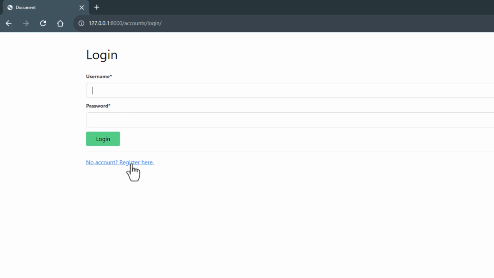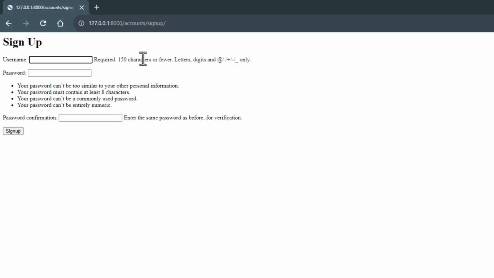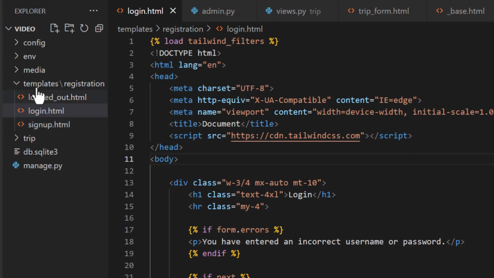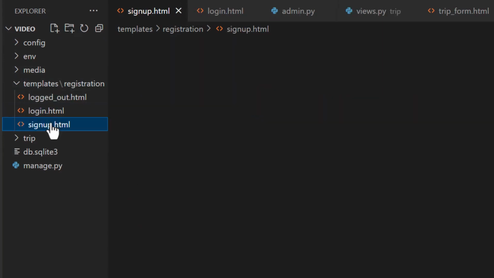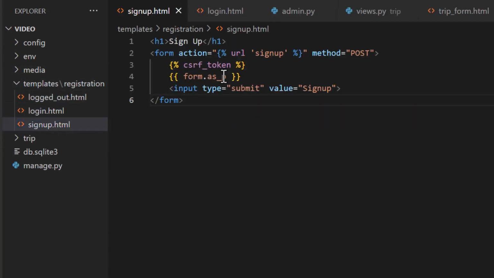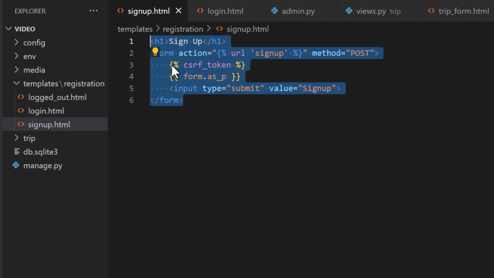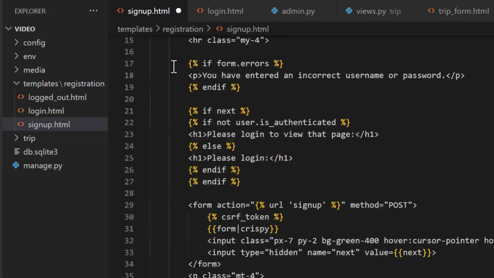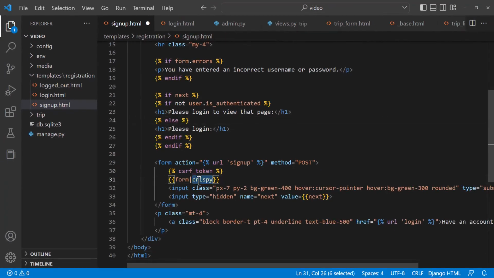But if we don't have an account and we want to register for the first time, now we have this sign up form, which is pretty awful. So let's go ahead and update this next. So if we go back into the code, and this time in our template registration signup.html. Right now we've just been rendering that form as a P. Let's delete this and paste in some markup, and this time we'll render it with the crispy tags, and we'll also give the rest of the page some Tailwind classes for styling. So save that and go back into the browser.